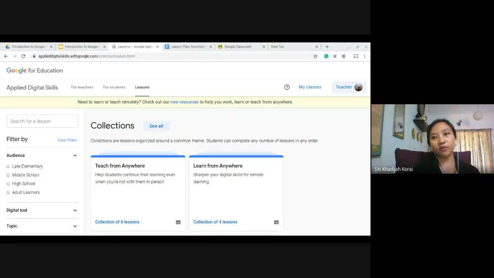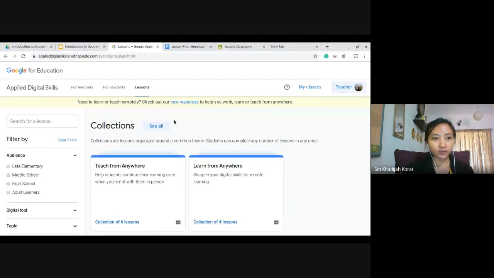If you are afraid of the internet bandwidth, I would suggest you download the videos. During the class, you just play the videos, so the students will watch the video together and there's no really heavy internet usage in your class. If you are running the class in the computer lab, only the teacher downloads the video. During the class, you just play the video, and the students will follow the video instructions. This is just to save internet bandwidth in the class. If you have a very bad internet connection, for example, you can also use this method.